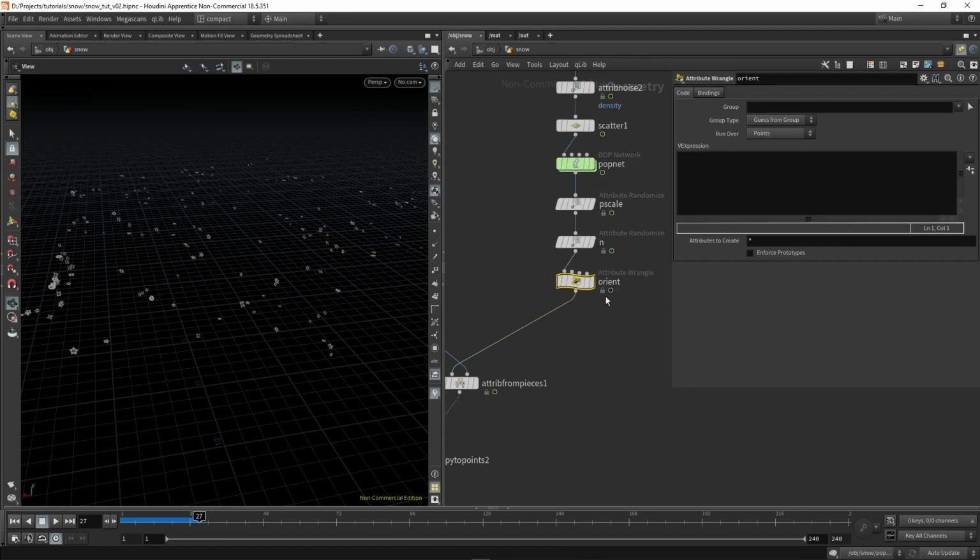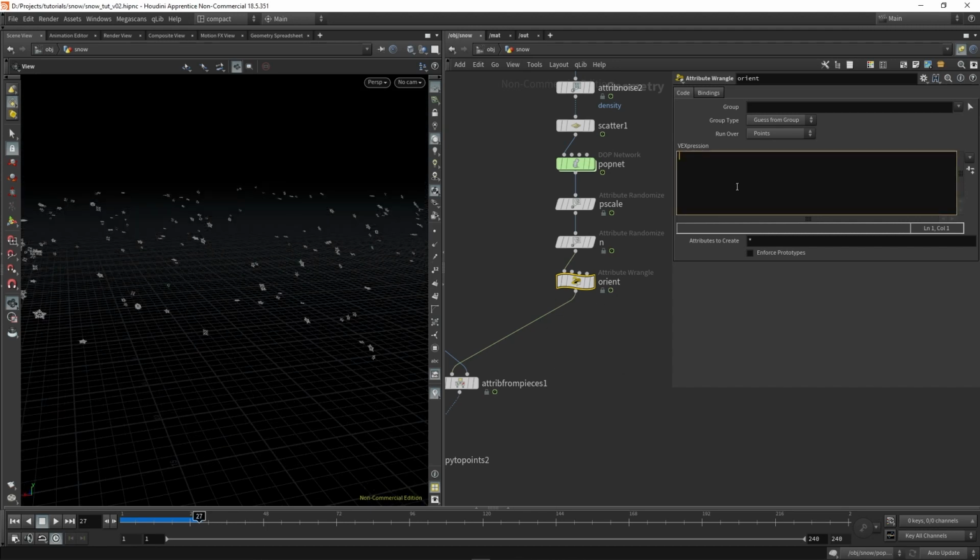And this is where we're going to use a bit of VEX code to set our orient to be moving throughout the shot. So to do that, the first thing we're going to do is initialize a float that we're going to call angle, and then we're going to set this angle parameter to be equal to @Frame, which is going to grab the current frame number. And then the first thing we're going to do is multiply that by an attribute we're going to call global mult, or rather global speed might be a bit more intuitive. So that's our global speed.